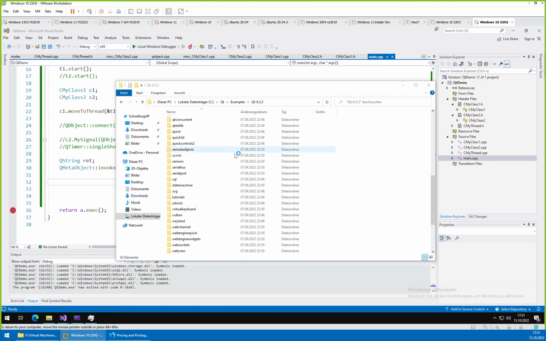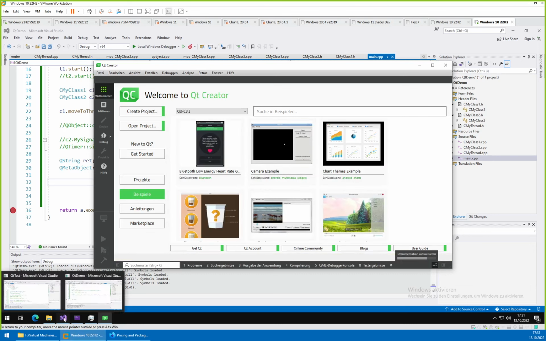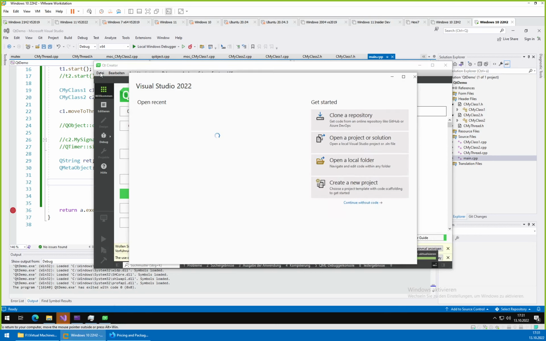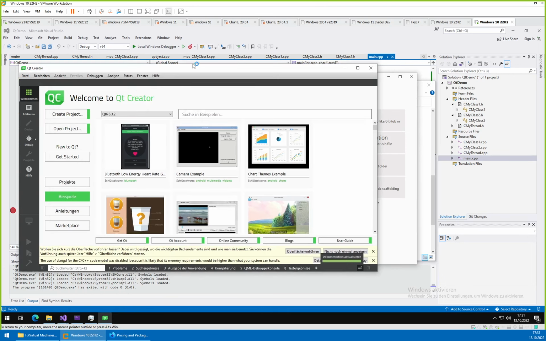Qt Creator is their IDE. For Linux and Mac it's fine, but for Windows Visual Studio is just superior. It should open at some point. But the code is the same, and in principle, actually there is a trick. Let's do it. First, okay, I have too many windows open. I should give more RAM to this VM.